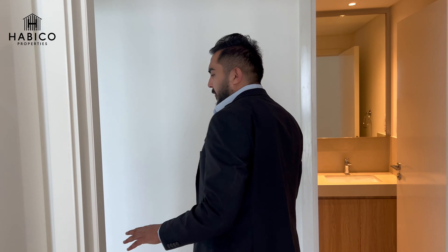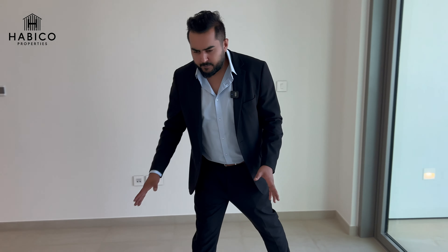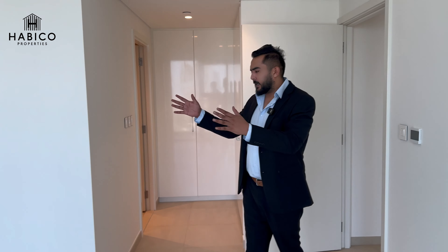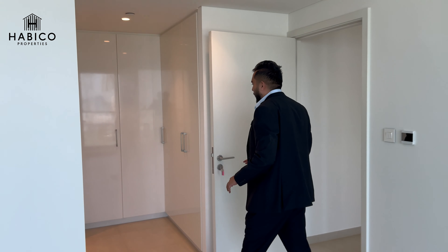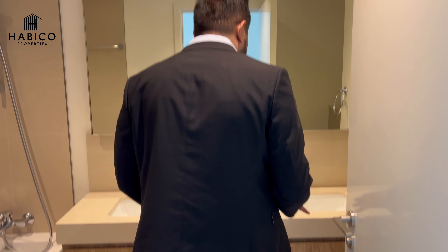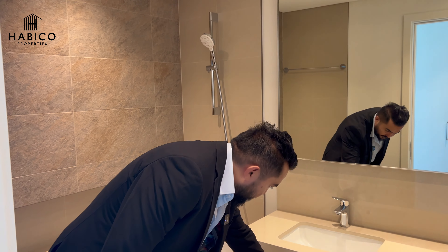Moving forward, this is the most spacious master bedroom I have seen in downtown. Most of the space has been given to this master bedroom. After placing your king-size bed, imagine how much additional space you have for a dresser, sofas, or couches — with room for side tables around the bed as well. You also get plenty of L-shaped built-in wardrobes in the white theme, going all the way around. The master bathroom comes with a bathtub, a shower, and shelf storage space.